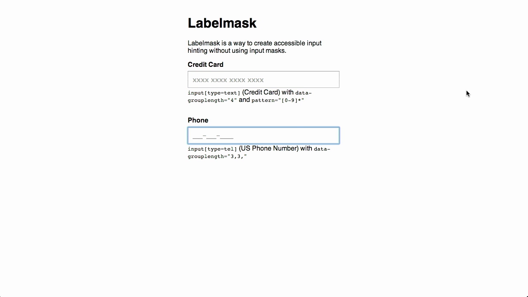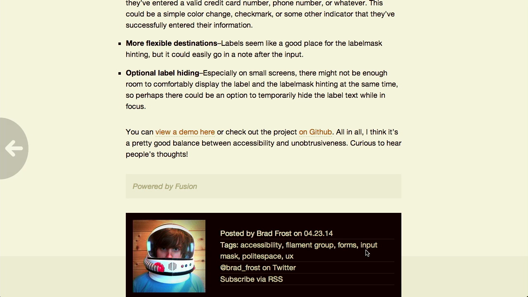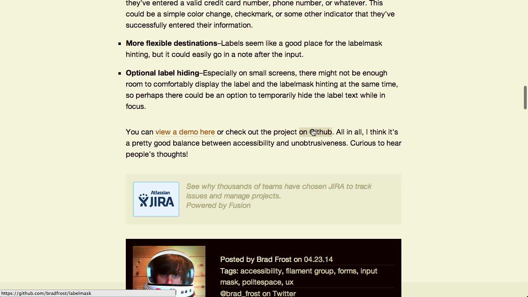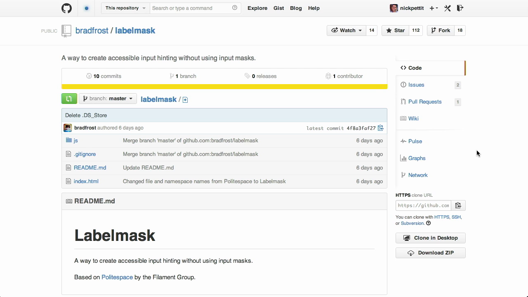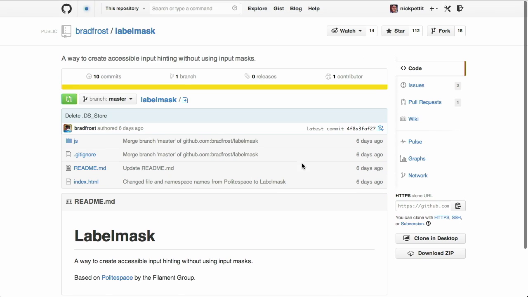Same thing with phone numbers. If you're typing in a phone number and there's no spacing between it when you're actually typing it in, it can be a little bit tough to figure out if you're typing in the correct number, but same deal there. Anyway, you can check out the project on GitHub and use it on your sites. Very cool stuff. I really like that pattern. Really, really good UI.